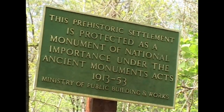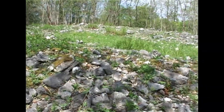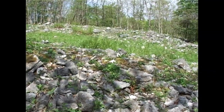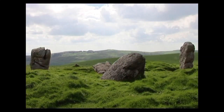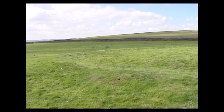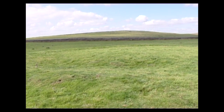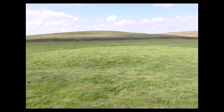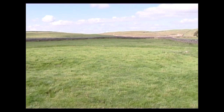High on a commanding crag are the remnants of a Roman signalling station called Fort Gregory. Another ancient relic lies straight across the valley near Bordley, another monastic grange. Here you can see from the track a stone circle, thought to be a chambered tomb of the Bronze Age. Another Bronze Age circle can be found above Grassington village itself, Yarnbury Henge. This is an earthwork 100 feet in diameter surrounded by a ditch. This is thought to have been used for ceremonial purposes.